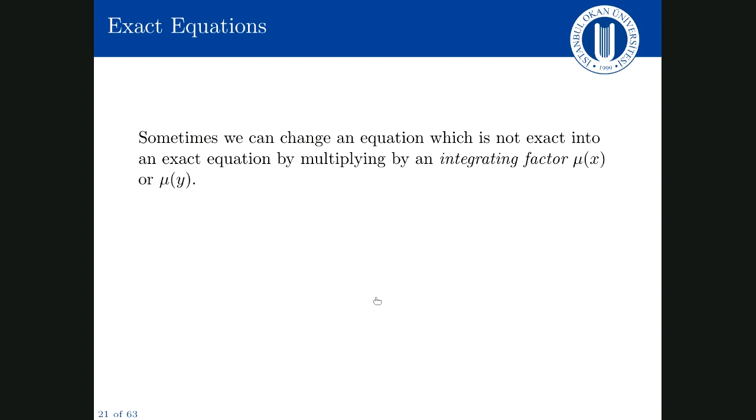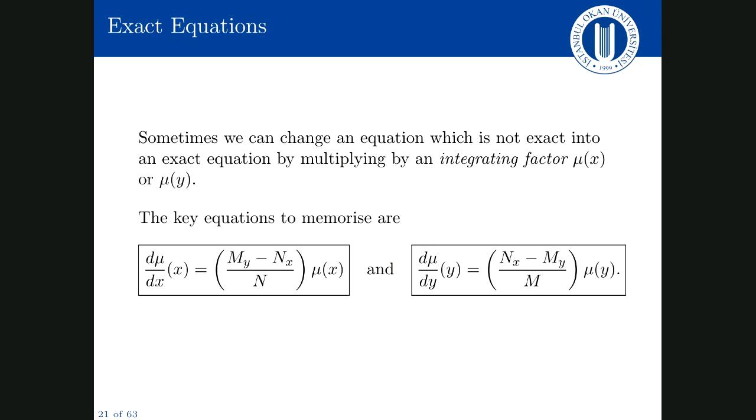There was a more advanced technique in this section. Sometimes we can change an equation which is not exact into an exact equation by multiplying by a special function called an integrating factor. Sometimes our integrating factor will be a function of x. Sometimes our integrating factor will be a function of y. And not in this course, but more generally, sometimes it's not possible to find an integrating factor.